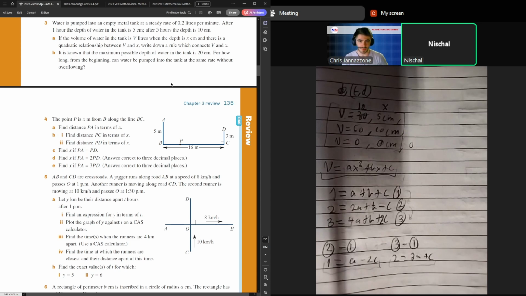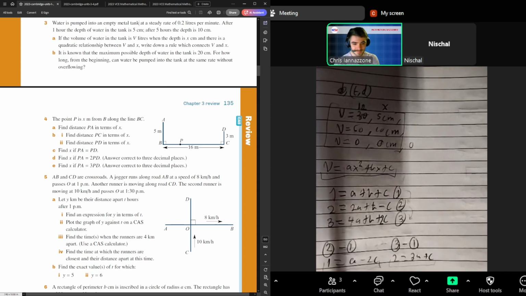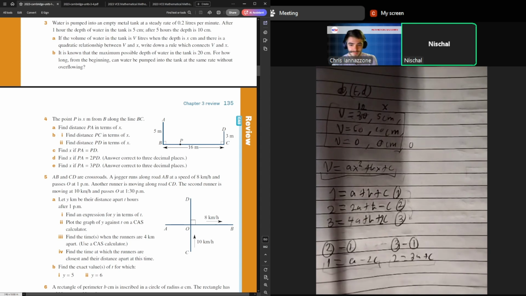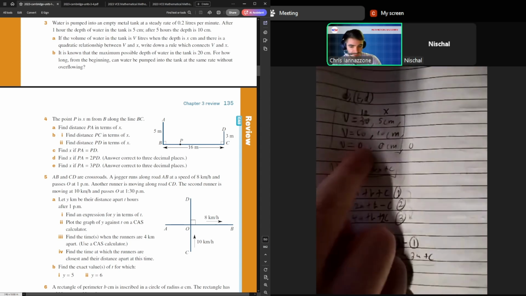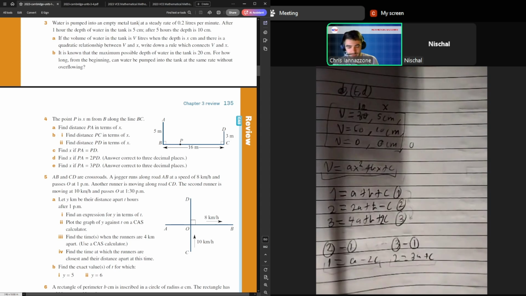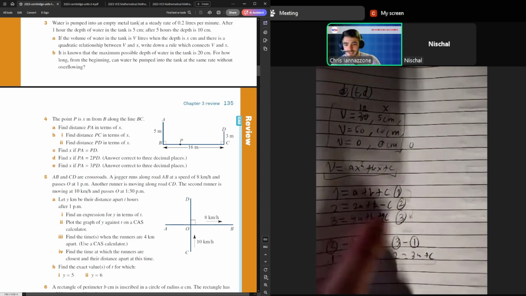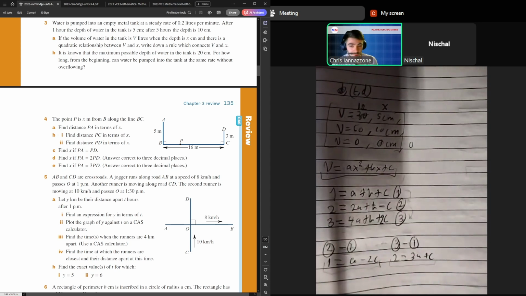Do you want to see it written out, or is that clear enough? No, that makes sense actually. I think I can probably get it because you just substitute the values and then solve as a three-way simultaneous. Yeah, well, this one would end up being 2, because that's 0, 0. That makes it easy. That's why I had to make one up, just so you could see what would happen, worst case scenario, if you did get to that situation.